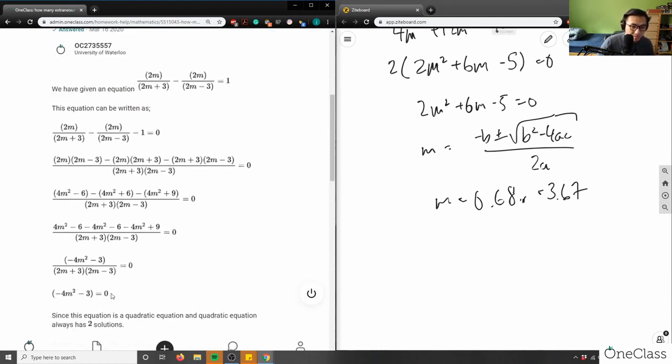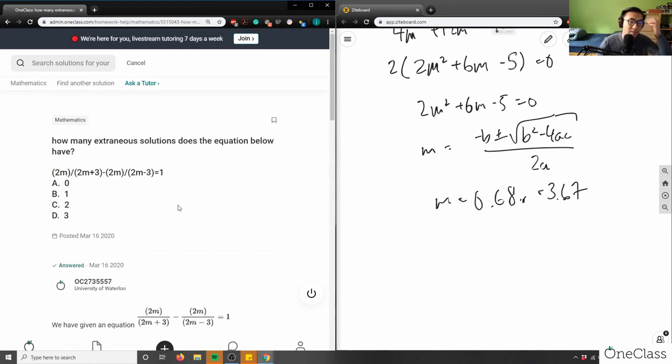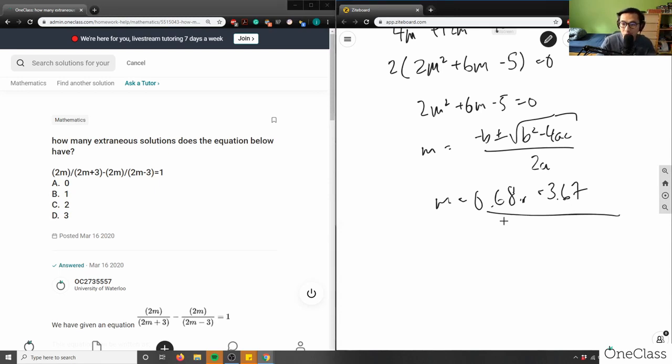And then you can just move this to the other side and rearrange and get a quadratic equation. So in terms of extraneous solutions, you get two solutions in this case, because you have 0.68 and negative 3.67. But when we talk about an extraneous solution, what is an extraneous solution? Remember, when we're solving for roots, we're looking at types of discontinuity, right, or a missing solution.